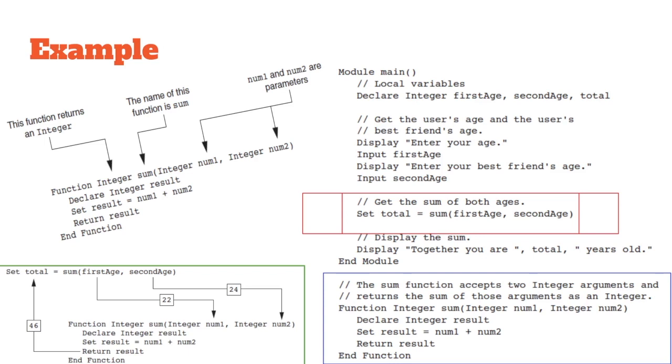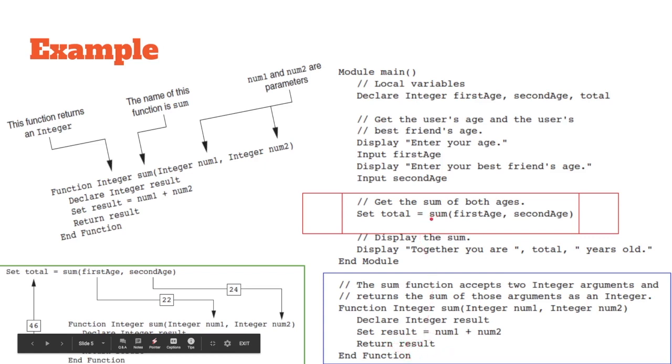So what it's doing is saying, okay, enter the ages of the people, and then we call this function called sum. And we've already pseudocoded that function sum here, and I even broke it down a little bit further over here. But function sum returns something of type integer, and it requires two integers to get passed into it. Okay. Once I have those two integers passed in, I can declare some sort of result. I can sum that result here, set it, and then return it back into the program.